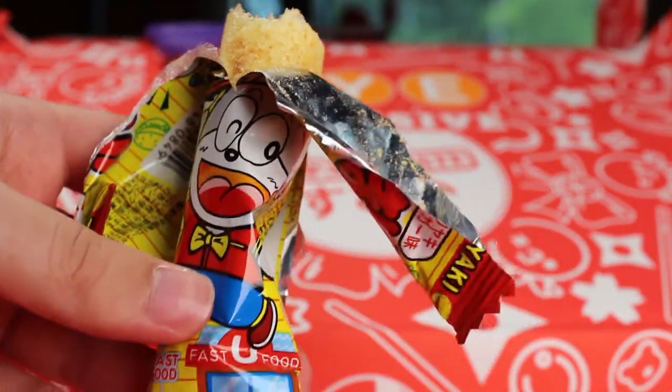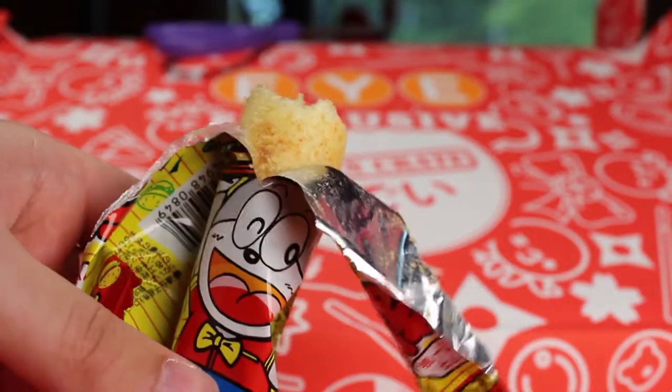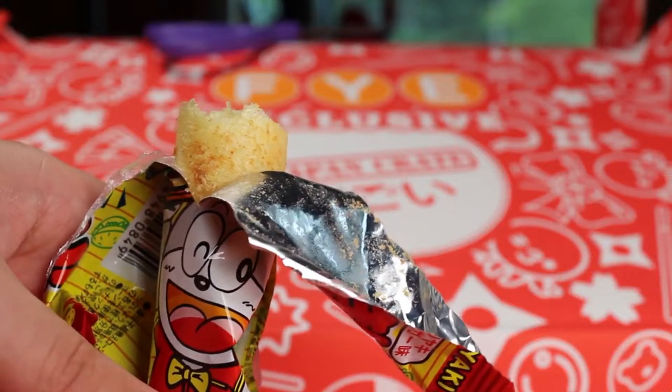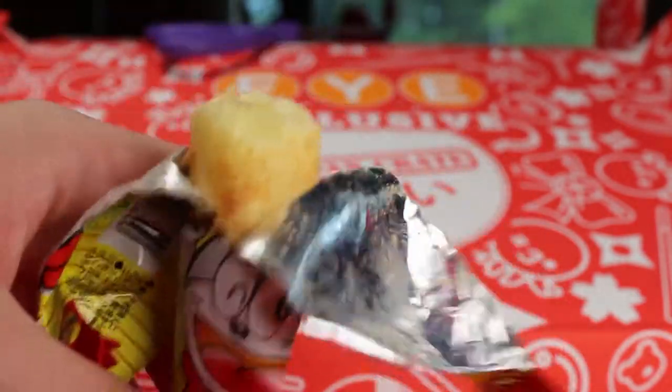This is fantastic. That teriyaki flavor is so good, and it really does come in with a burger-esque flavor. You're definitely there for the teriyaki flavor, but the burger is somewhat there. Like a smokiness and a savoriness, but that teriyaki just, oh my god, it is such a good seasoning to go with this sort of snack.